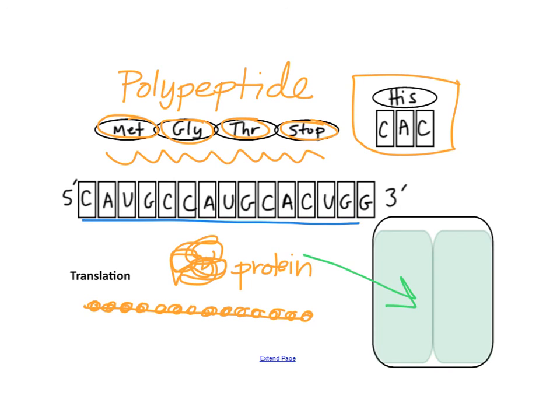And proteins, as I said before, are what make you who you are. As strangely as it sounds, they are what control you. Not only do they give you your physical appearances, but proteins also, as we've talked about, is what enzymes are made of. It's what those antigens on the surface of your cells are made of. It's what protein channels in your cells are made of. It's what your hair and fingernails are made out of. Proteins are what make you human. And so the instructions to make your protein, which originally came from the DNA and then got passed to the mRNA, are the instructions for making you who you are.